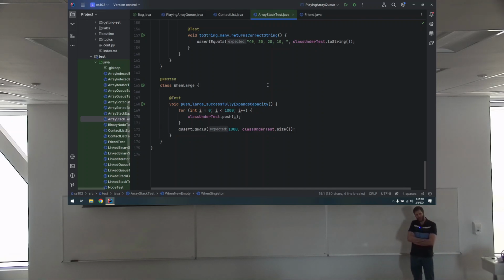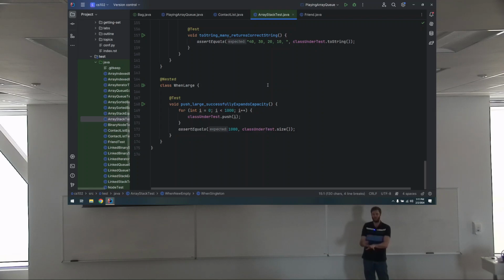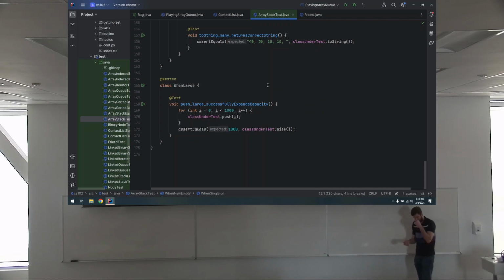Well, the way you do it is every time you add something to a stack, you create a new stack with that thing added to it. The original stack was left alone. Nothing changed about the original stack. We just made a copy with the required change. And suddenly it would become immutable. And these tests would get a little nicer, I think.